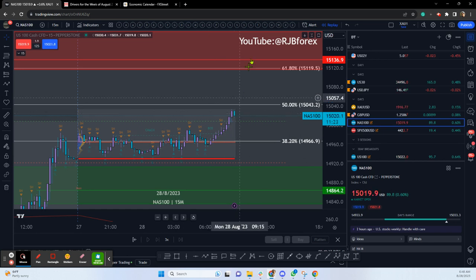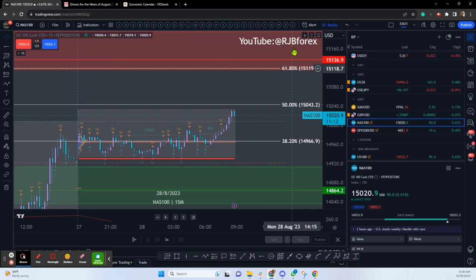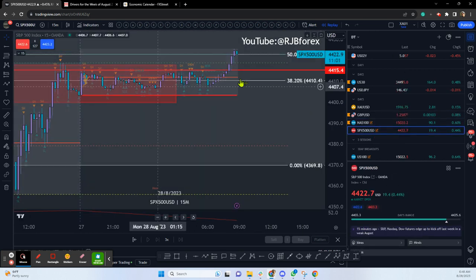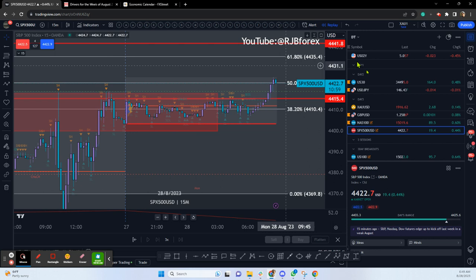So we've still got time for this to drop. Maybe we're going to see the drop, and that'll be great, and then we can get involved and see if it doesn't move up in the Wall Street Open. So keep an eye on that. And that would be the same in the S&P. It's actually exactly the same setup.